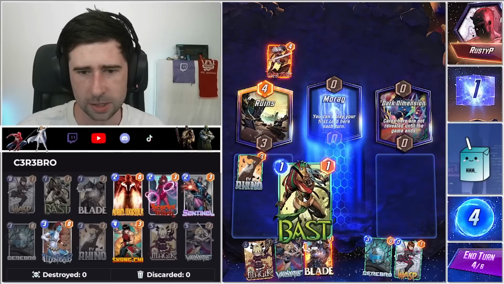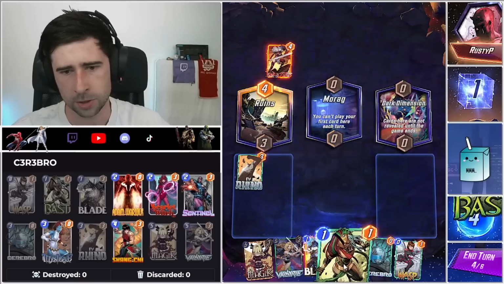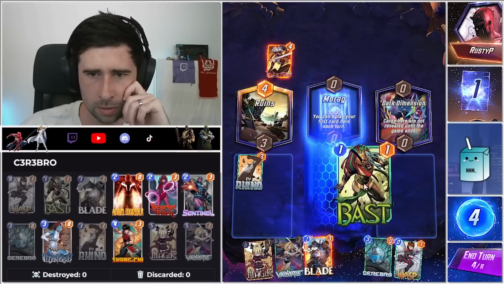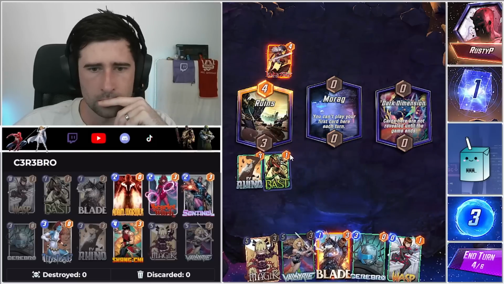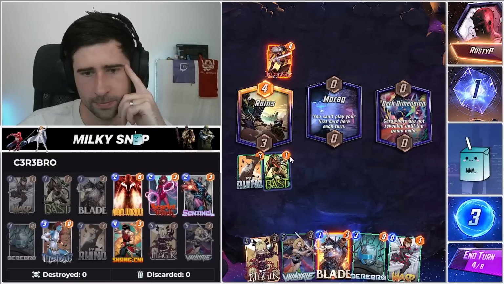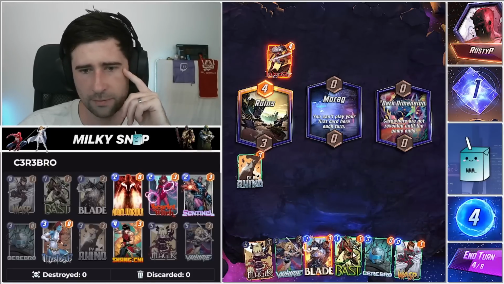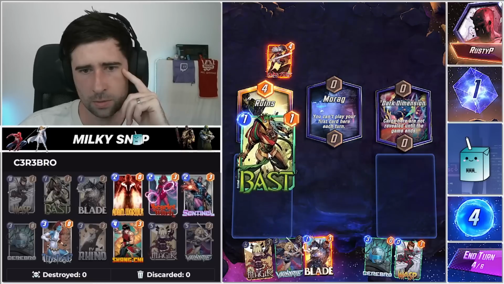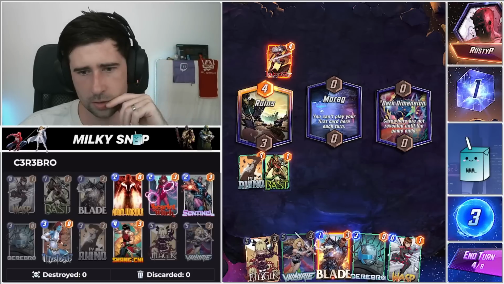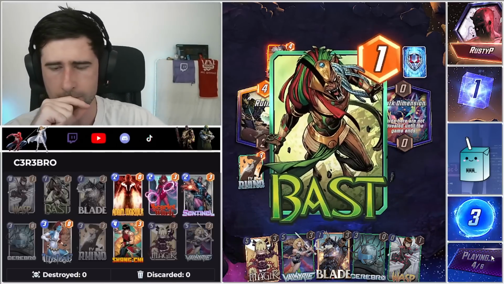Okay, so Bast is actually quite good here. I'm just trying to think, but what else do we do? Bast, Cerebro, just... the key cards we would have loved to have had in our hand early on were not there. But that's okay, we can still cut down what he's doing here. I think let's go for this for now.